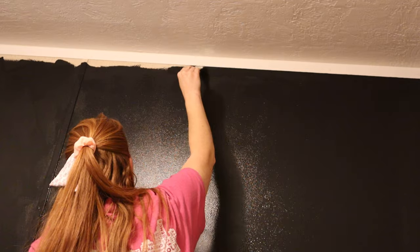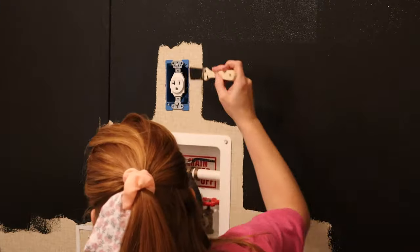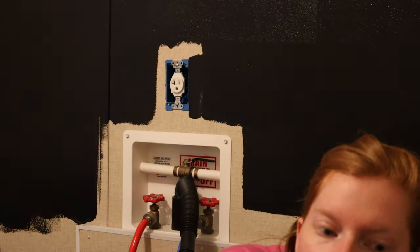And also, I have zero patience these days. I knew painting was going to be the longest part of this project, and I was trying to get all of the painting done as quick as I could.